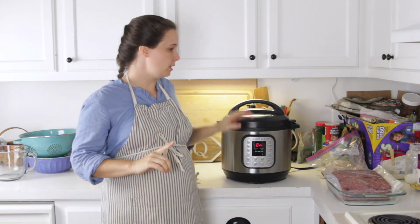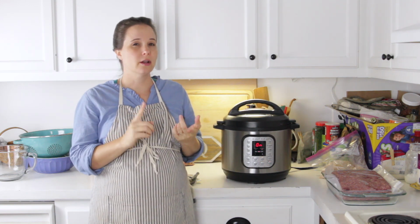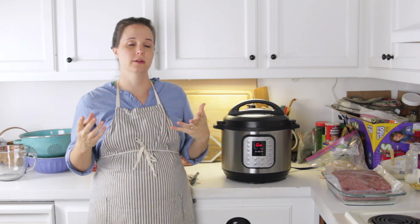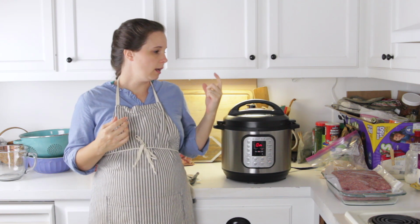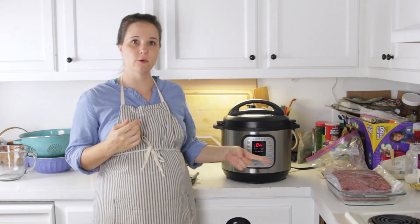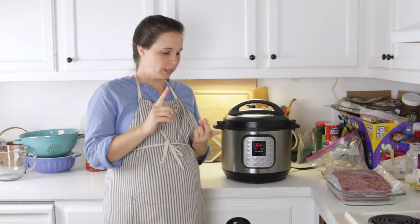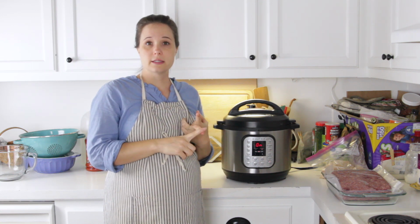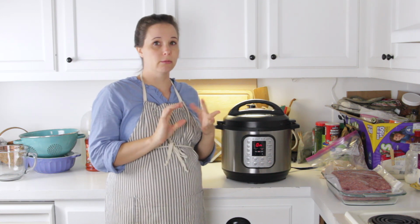The 4 things I'm gonna be preparing today are the shredded meat, barbecue meat. You could also use it for sandwiches or any other thing that you would use barbecue meat for. So the barbecue meat, I'm gonna be cooking ground meat for spaghetti meat sauce, and also for sourdough skillet, which is Lisa at Farmhouse on Boone's recipe. We really love it. Everyone in our house likes it, and it's easy.